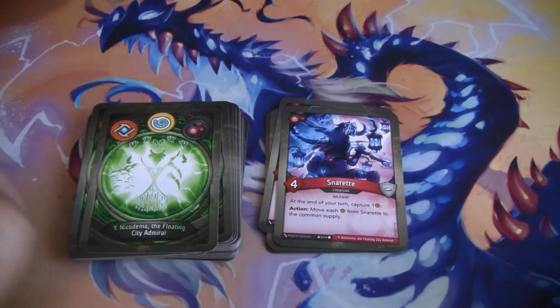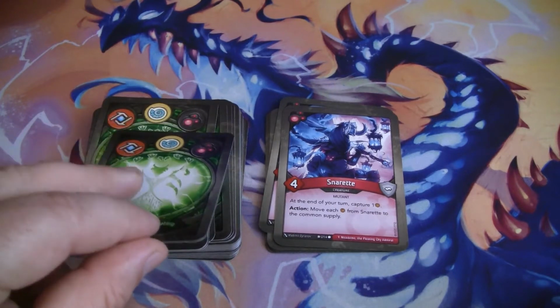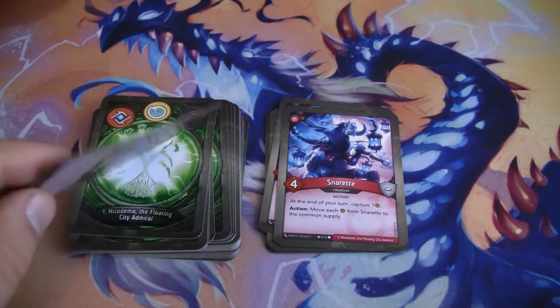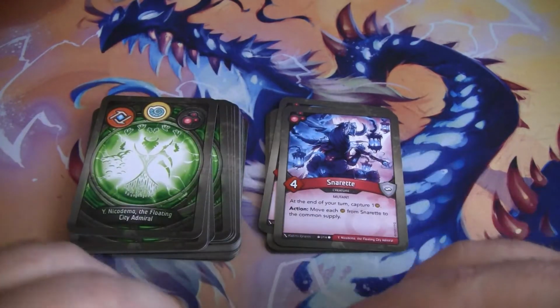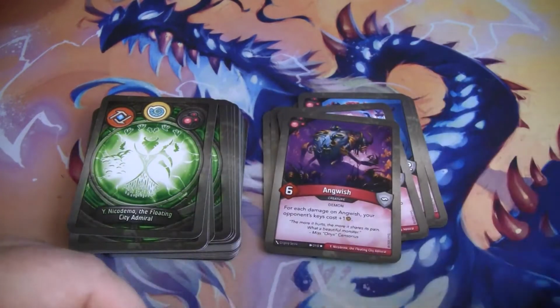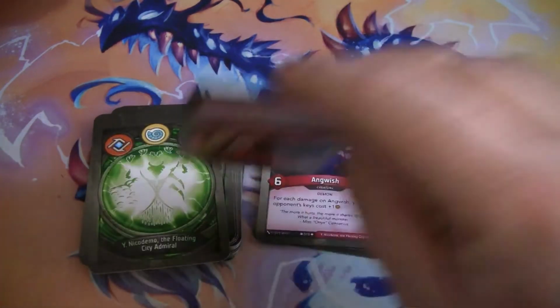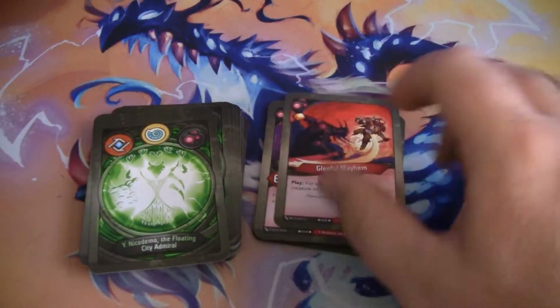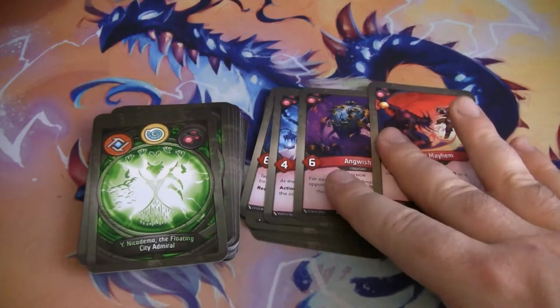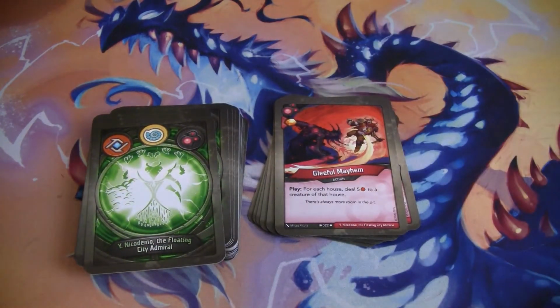Snarette is a 4-power mutant that, at the end of your turn, captures an aember, and it has the action: move each aember from Snarette to the common supply. Nice. Put this behind the taunt. Really nice. Anguish is a 6-power demon that says for each damage on it, your opponent's keys cost +1. Excellent. I like that key cost increase. Gleeful Mayhem is really nice with the Anguish because you can just slam 5 damage on it right away if you need to. It's an action with a bonus aember that says for each house, deal 5 damage to a creature of that house.